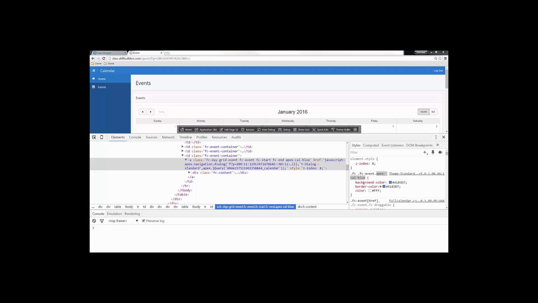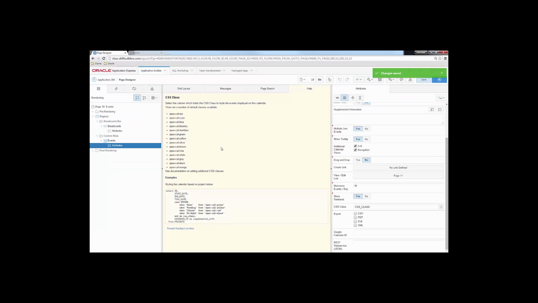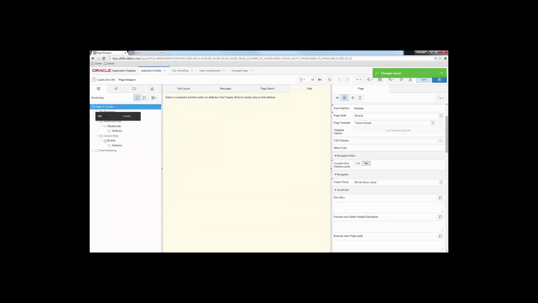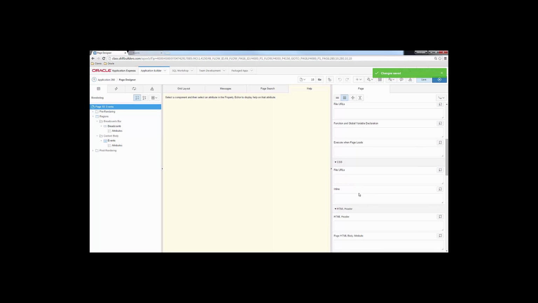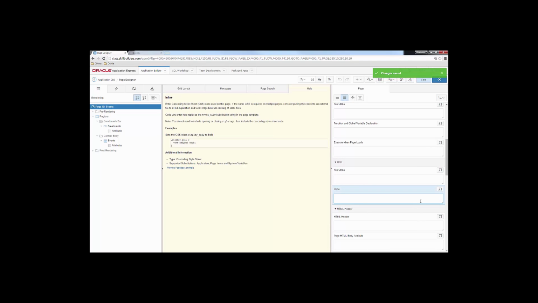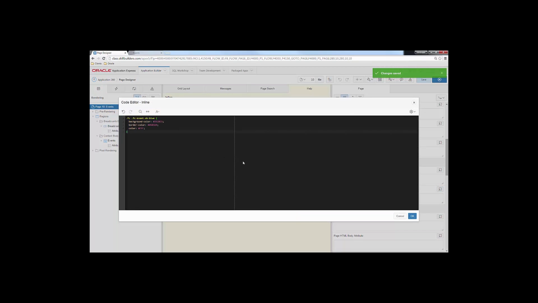So what I'm going to do is I have something already copied here. I'm going to go ahead and edit my page. I'm going to navigate to my page attributes, and I'm going to locate my inline CSS property. And I'm going to go ahead and paste this in.